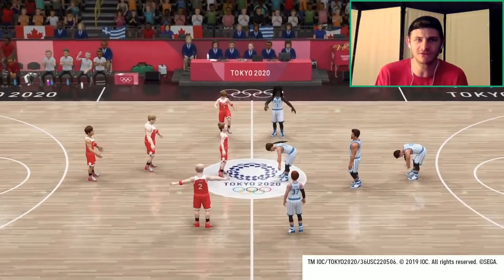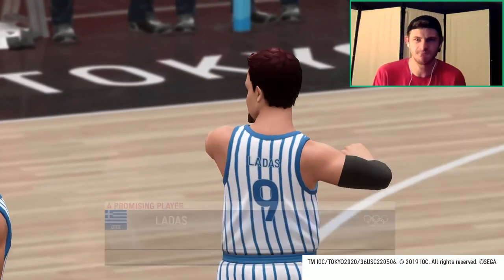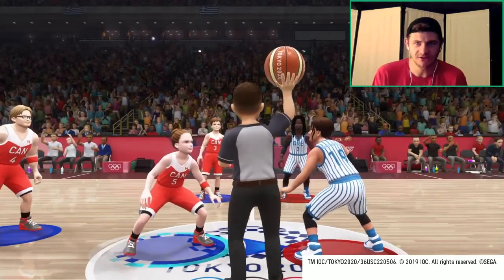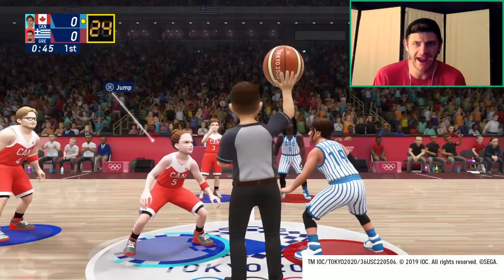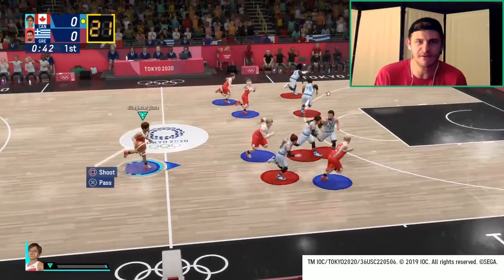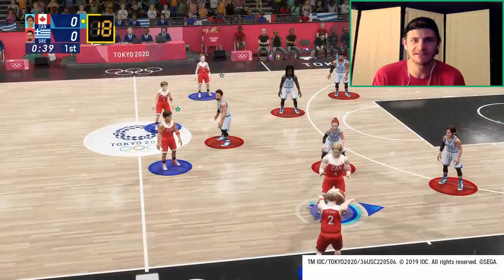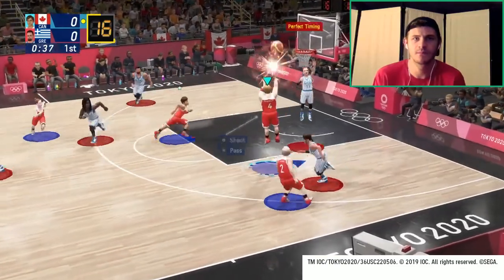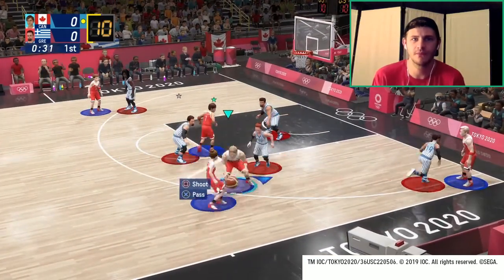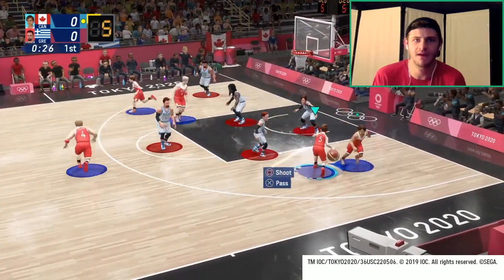Here we go. Canada versus Greece. Gold medal game. The comeback kid. Let's do this. And tip off. Won the tip off. Good. Out of bounds. Out of bounds. Get the rebound. No. Wait. Yes, we do have the rebound. Come on, beat the shot clock.